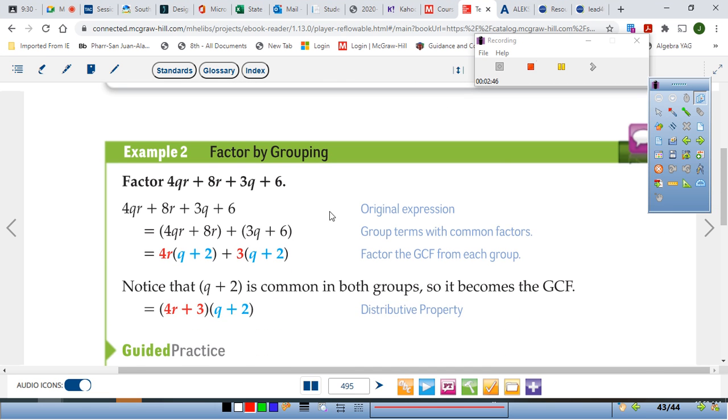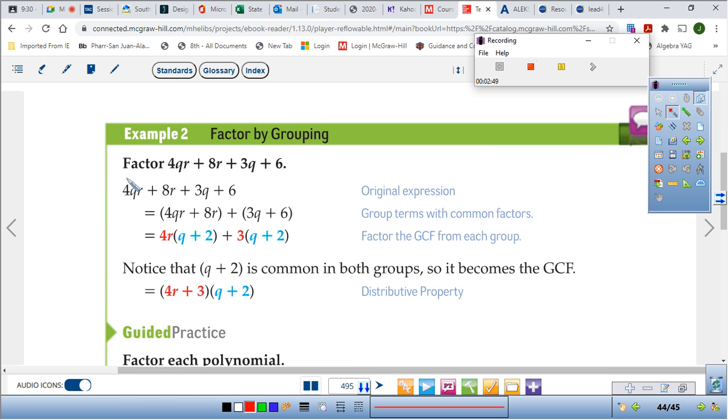Let me show you another, this is what the book did, and I think it's pretty cool. So the first 2 terms are here, the second 2 are here. See how they grouped them? What could I factor out of here? I could factor out a 4R, right? Both have a 4, and they both have an R. So 4R times Q gives me 4QR. 4 times the 2 gives me an 8. We have an R, we don't need another R, so it goes like this. Here we can factor out a small one, the 3, factor out of both. This leaves Q plus 2. So I can factor out that Q plus 2. You see it? Factor it out. What's left over? And there it is. Okay, pause that.